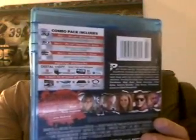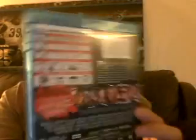On the back, this is what's in the combo pack. Here's my Blu Ray 3D, here's my Blu Ray, here's my DVD, and here's my digital copy. And here's some people that are in it, and all that kind of good stuff. Special features include filmmakers' feature commentary, the story behind the Double D, the Hofftastic world of David Hasselhoff, Busey's bloopers, Wet and Wild with David Koechner, and I can never really pronounce his name. Deleted scenes, a lesson with John McEnroe, and a Dimension short film. And then of course you must have the glasses, a Blu Ray 3D player, and a 3D TV to watch this movie.